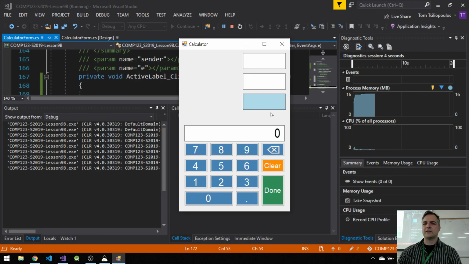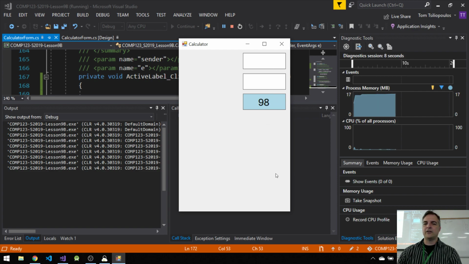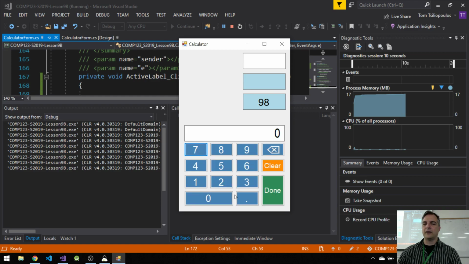By the way, look, these things are no value, and I put in a value of 98 and press done, and you can see that there's a value there. And I go back to this one. Uh-oh, look, this is still blue. This can't be blue when I'm done. This has got to be white again, right? I finished with it. I don't want it to be highlighted anymore. I got to do that. Let's do that next.